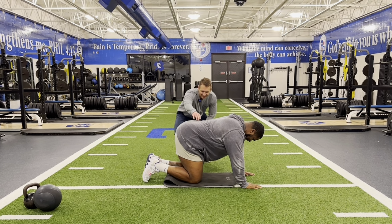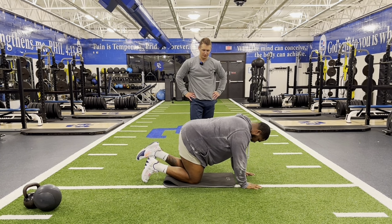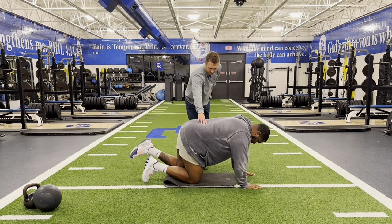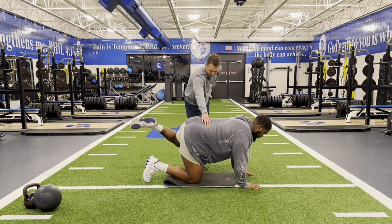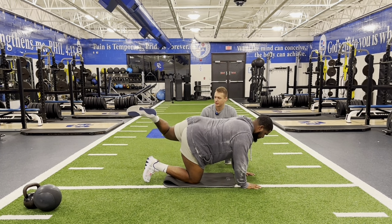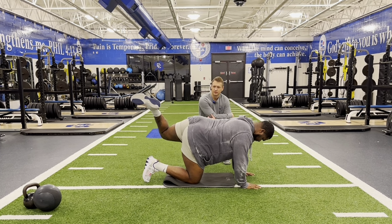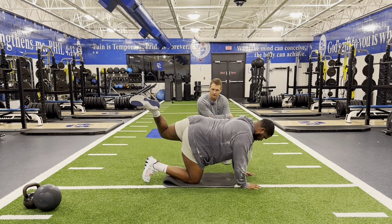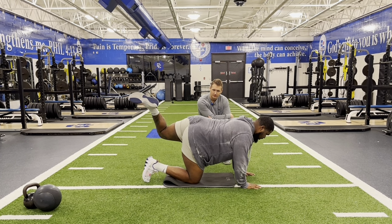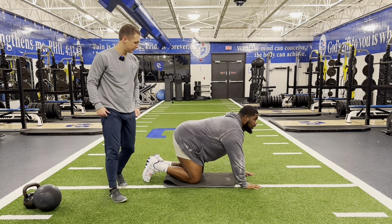Let's be real. All right, so let's try on this side. Beautiful. Now remember, you're not trying to rotate here. Super intentional. Yes, better. It's not about the most range of motion as possible. It's about controlling as much as possible. Yes. Beautiful. Nice. And then we'll do one more set.